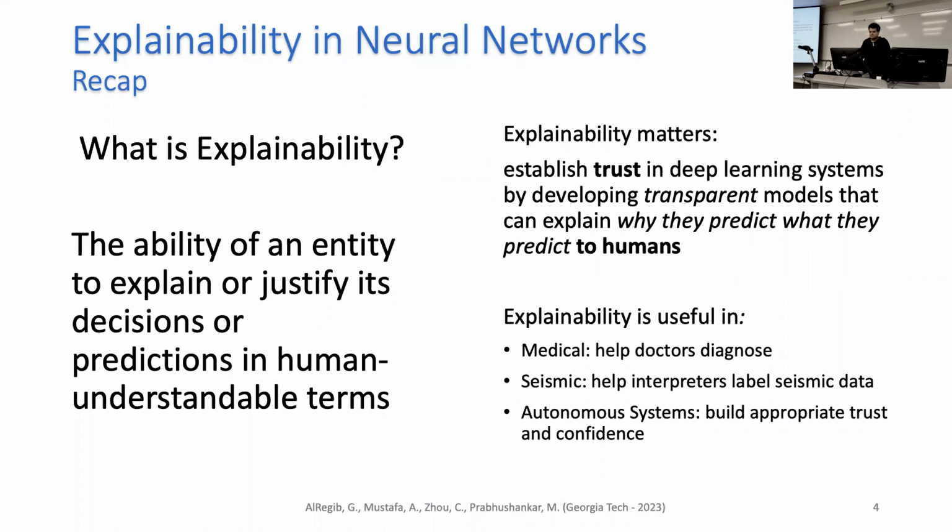So explanation was essentially the ability of an entity to explain or justify its decisions or predictions in human understandable terms. So we looked at a large portion of this definition last time where we said, okay, given the weights, this is how the weights need to look. If it's not looking like this, then maybe this is not the actual way for a neural network to work. Or we looked at the last layer and said, this is the t-SNE representation where everything is clustered together and this is how it needs to be. Hence, it's working well or otherwise.